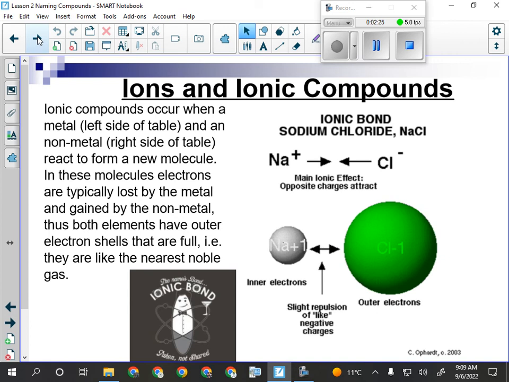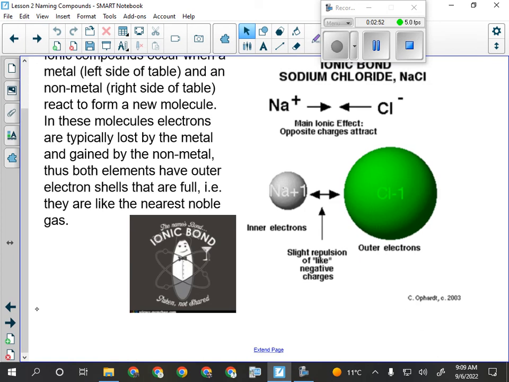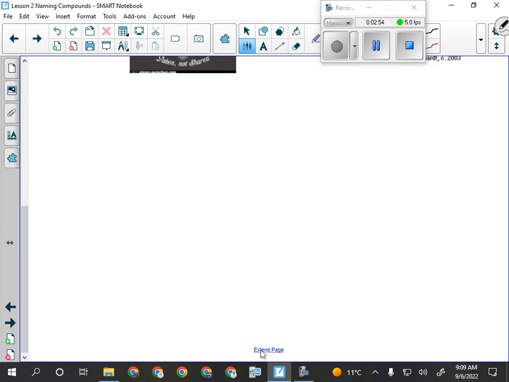Normally, an element, when it's on its own, has no charge. It has the same number of protons and the same number of electrons. When it enters an ionic bond, it actually transfers an electron. It either loses it or gains it. And so he noticed that particles became charged after they were involved in an ionic compound. So what he thought was going on, and what we still believe to an extent is going on, is our metal, let's say we'll just use sodium.